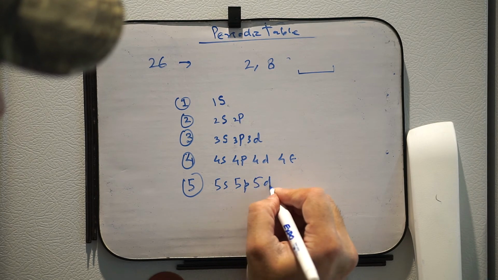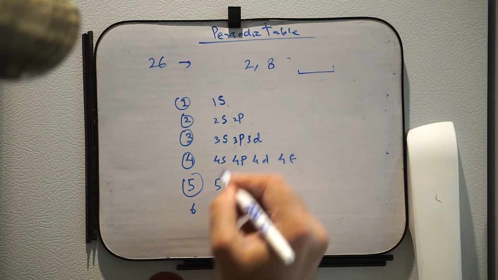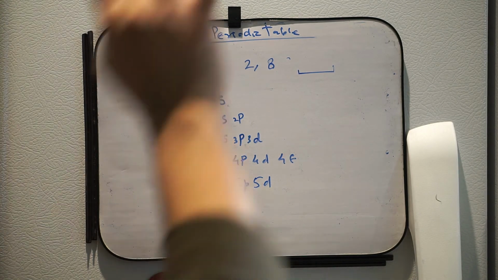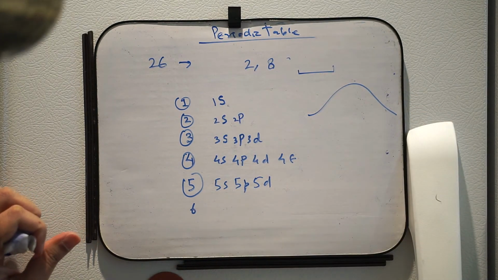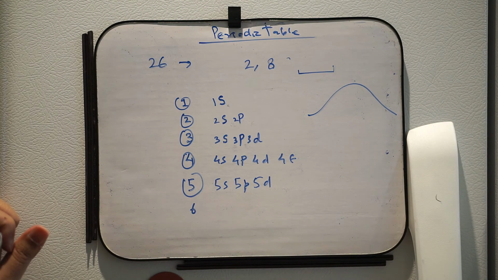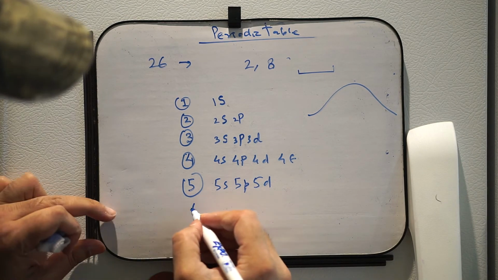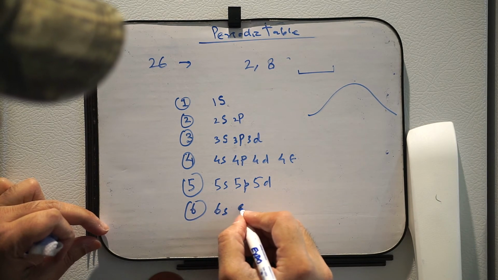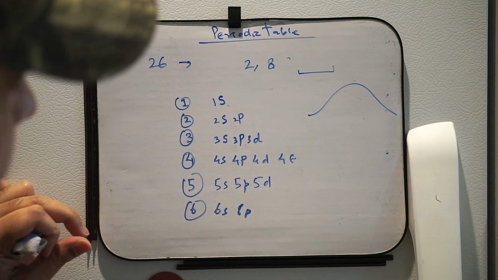5p, 5d, and this distribution sort of starts to follow a Poisson distribution. It goes big towards the center, sort of like this, and then starts to settle down. It doesn't keep going crazy like 32, 64, and then you have an element with 128 in the center. No, that doesn't work that way. Maybe on some Jupiter or something, but here it will start to calm down, 6s, 6p, sort of like that.